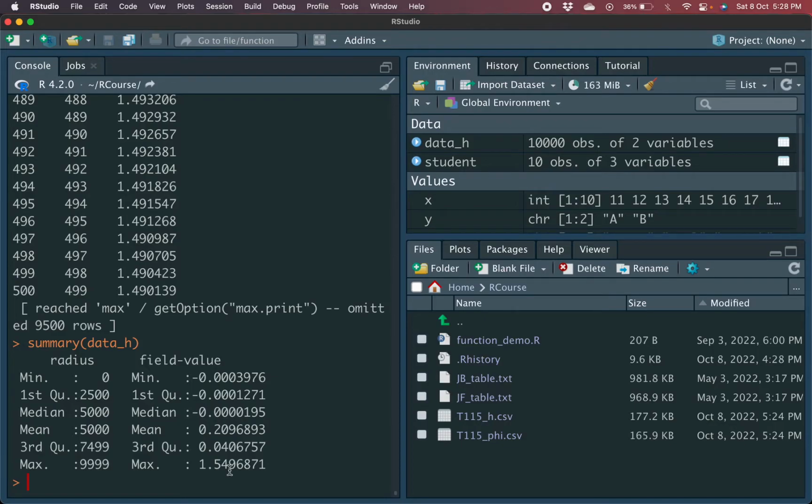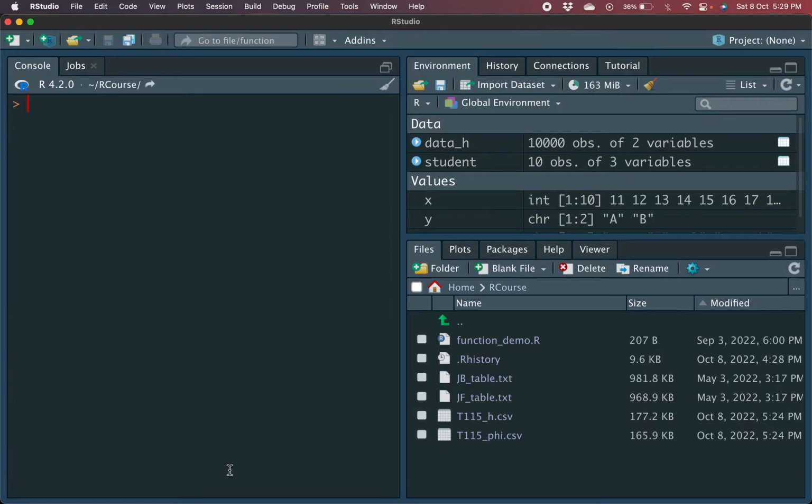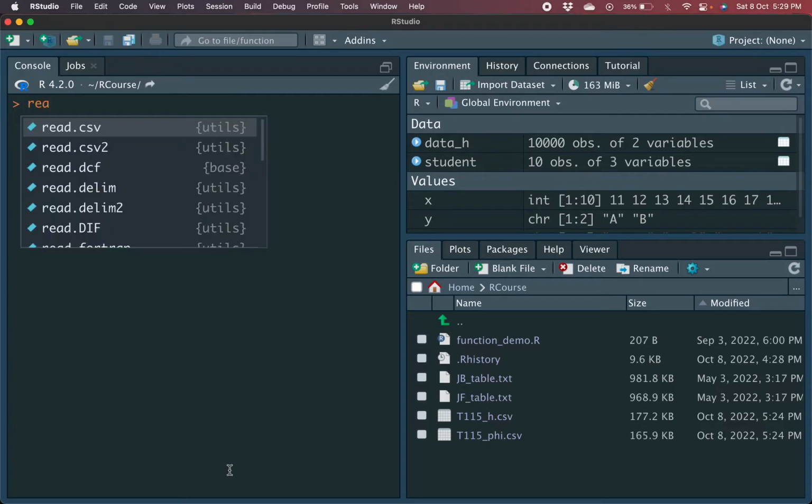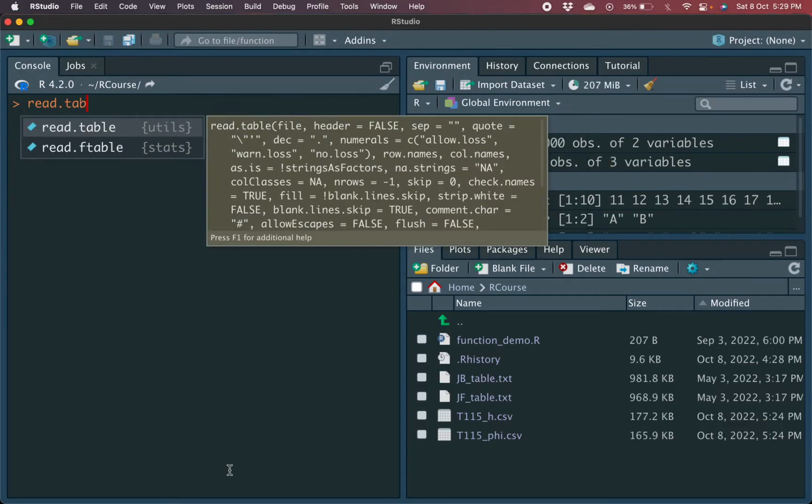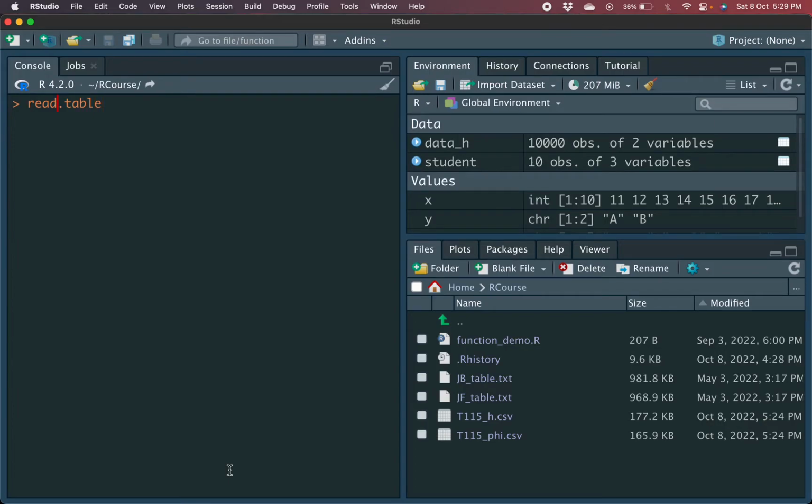Now, instead of this CSV file, if you are trying to read the txt file and we want to store this in a table, we'll use the command read.table.